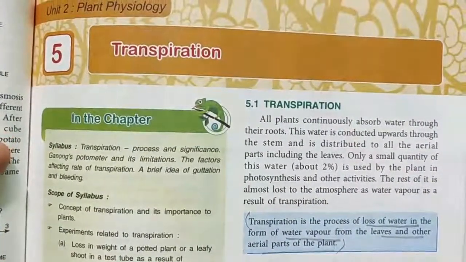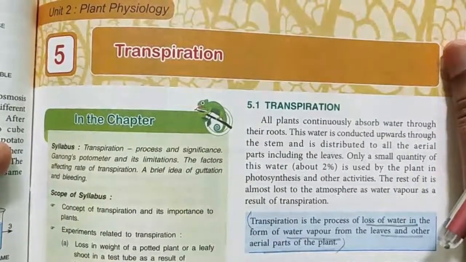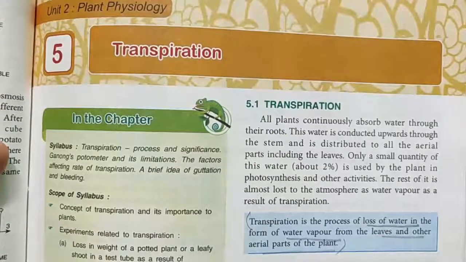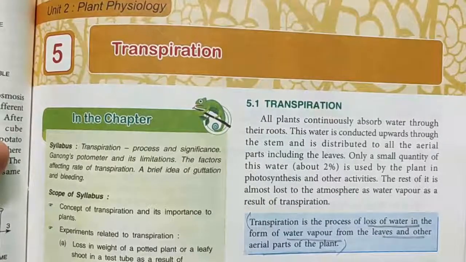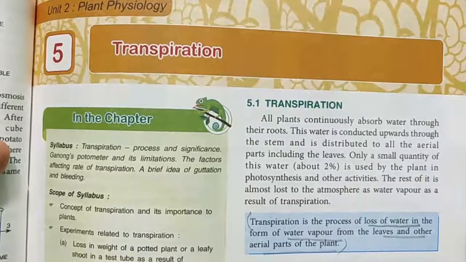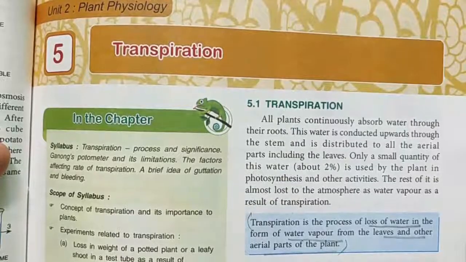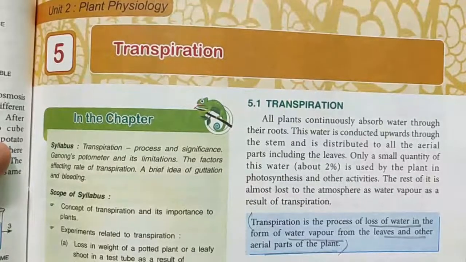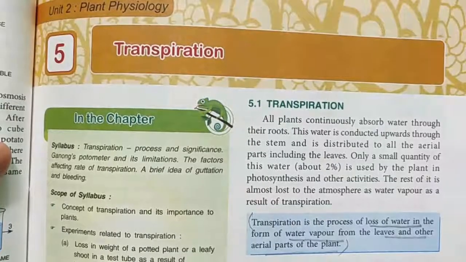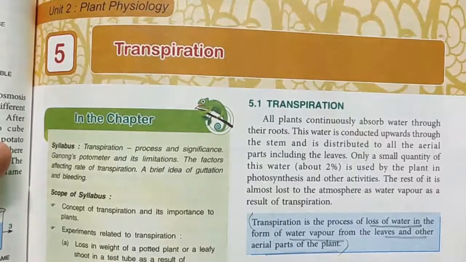We are doing chapter number 5 and this is unit number 2, that is plant physiology, and the chapter is transpiration. Till now we have done what is transpiration and the demonstration of transpiration, in which we have seen 2 important experiments related to transpiration. Now in this video we are going to discuss more about the modes of transpiration, the parts from which plants transpire, and some other phenomena which are very important in this chapter. I will try to complete this chapter in this video so that you can learn it for your test. So let's start our topic.